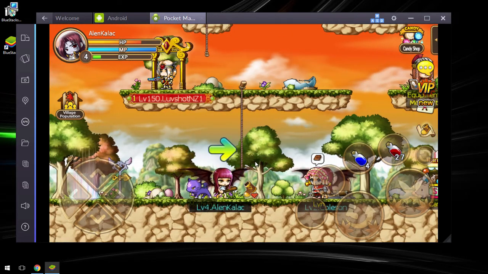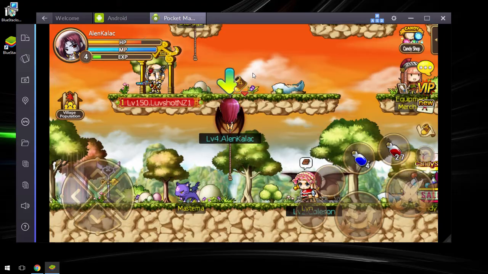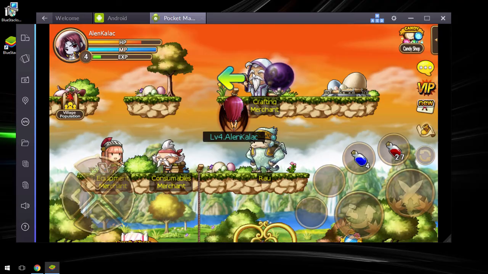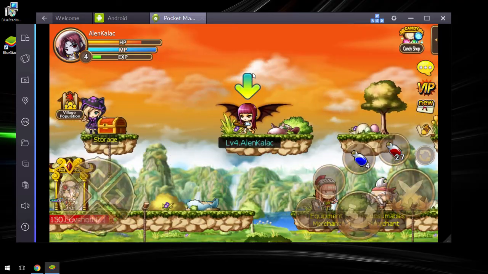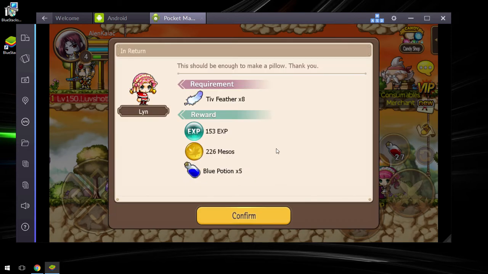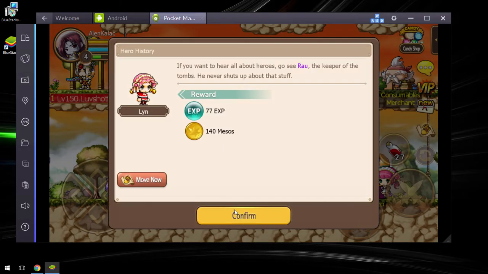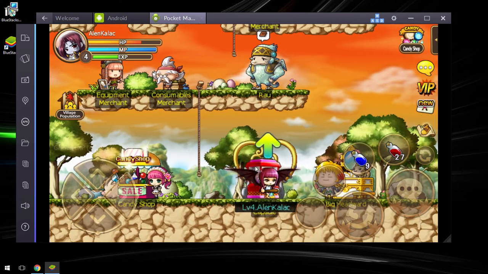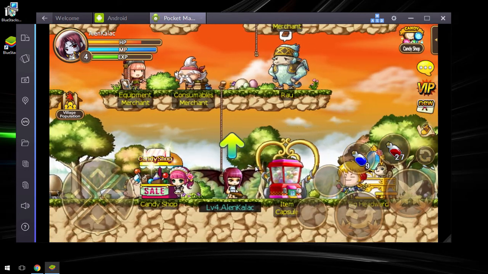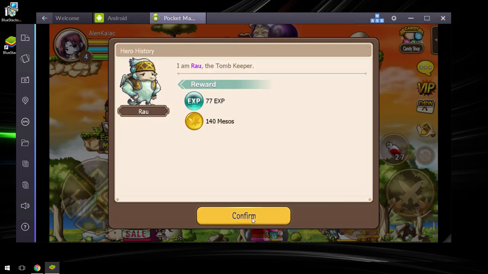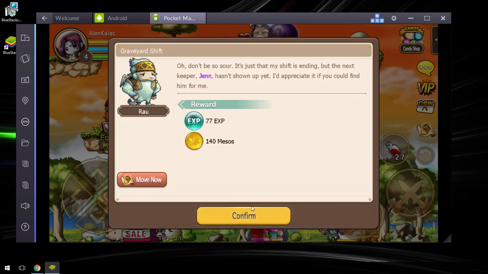So I can walk around. I got the auto walk also set up. Anyway, I mean, you can play any game like this if you want to. Let me go to the NPC here and click on it. And just basic clicking is done with the left mouse button. Okay, blah blah blah, confirm, walk around, climb up. As you can see, everything works fine. And again, this is not limited to just games, but most of the time you'll be playing games on these things anyway.